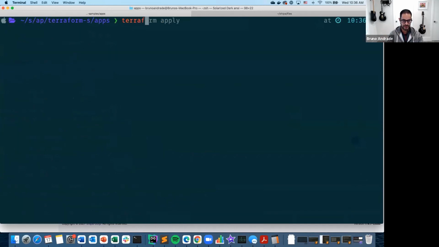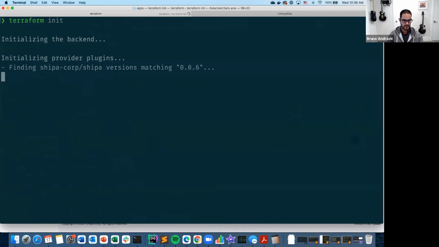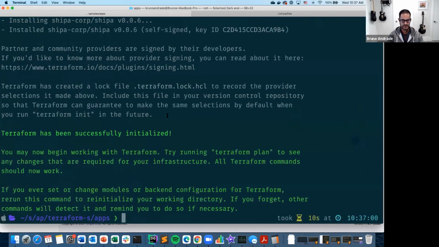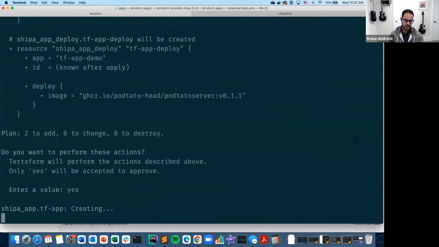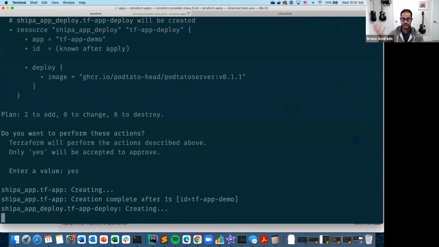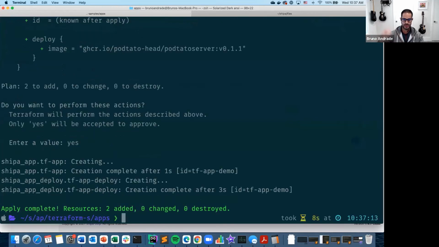I can do the same thing, Terraform init. It's initializing. And then my Terraform apply. And again, the same definition that I'm using to deploy my application using Terraform, later on, if you as a platform engineer want to try Pulumi or you want to try GitOps, for example, you can keep the same consistent developer experience and definition of defining apps using any of these tools. So you as a DevOps engineer, you're free to move and try different tools, right? And evolve, because that's what we do. So it says it finished.